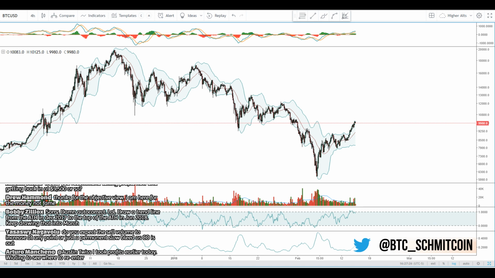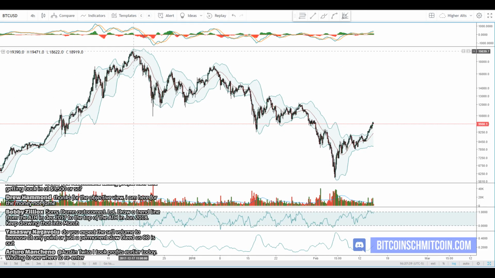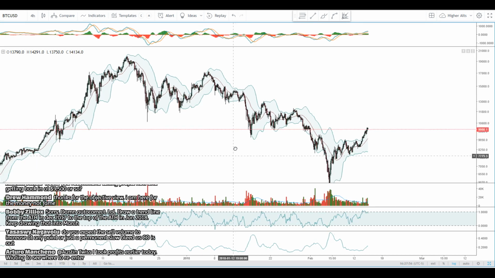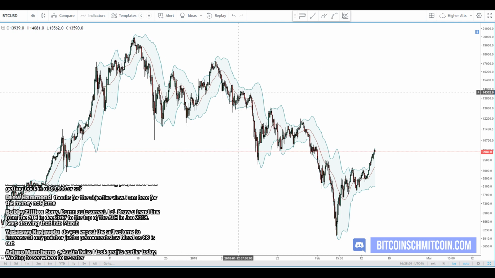Draw a trend line. Wait, what? Draw a trend line from the all-time high in December. So the all-time high in December will be here. No, here. Okay. To the top of the all-time high in January. Okay. Why would I do that? Two points is not a trend. Three points is a trend. So this is only two points. So there's no reason to think of that as a trend.